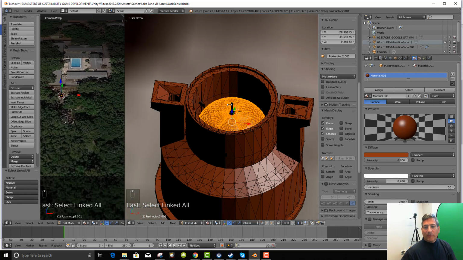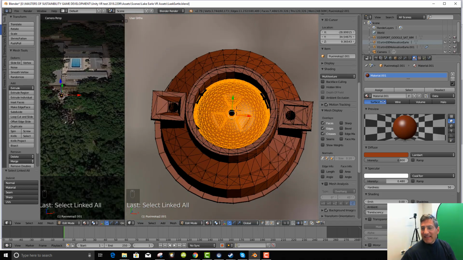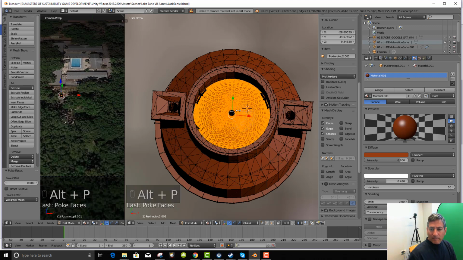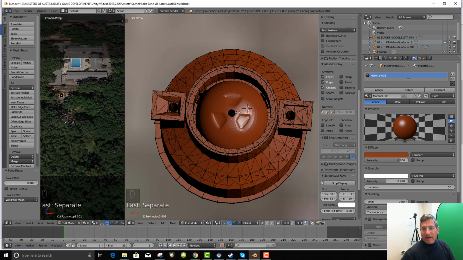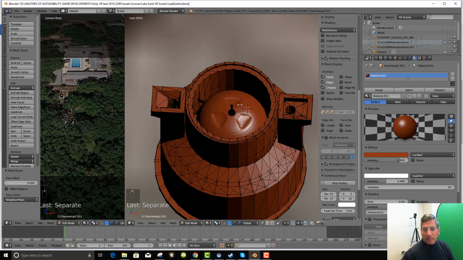So it's a separate object. Once that's all linked, then I can take off. Oops, I need to go to Object. I have to make it a separate object. You make it a separate object by hitting Alt-P, I believe. No, not Alt-P. Is it P? Yeah, Separate by Selection. Now that becomes a separate object.